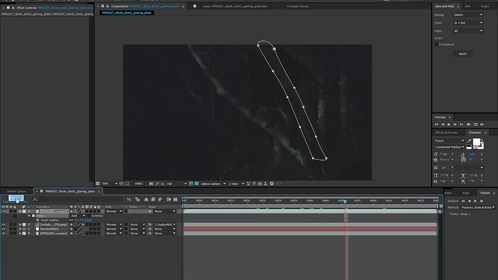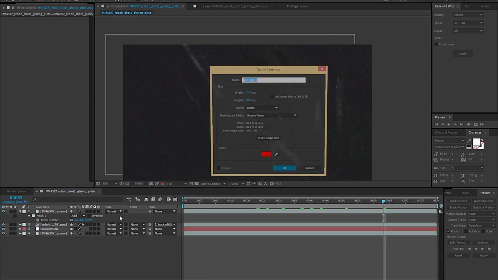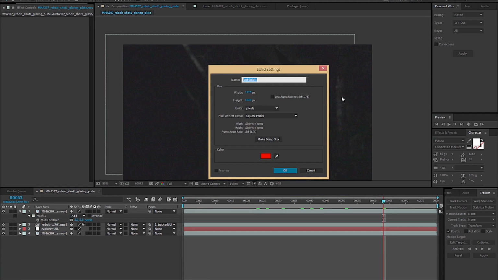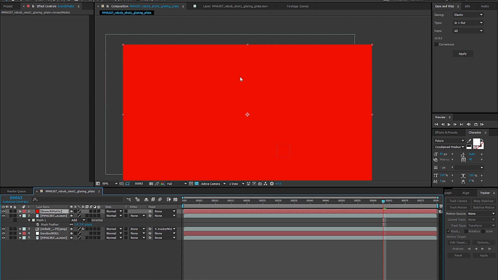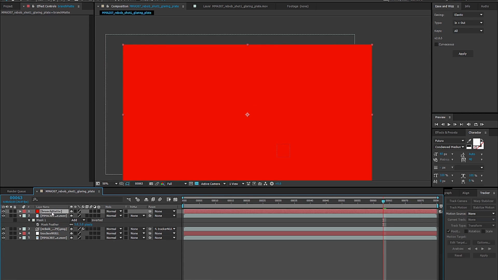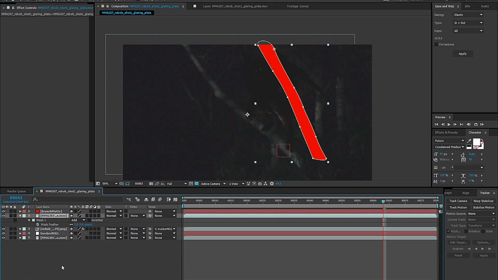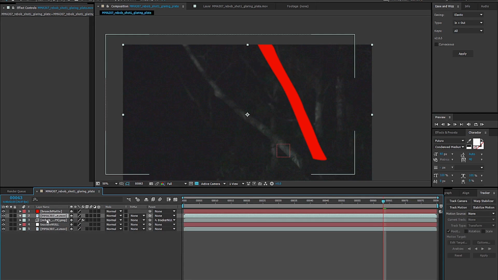So the first thing I'm going to do is go back to frame 63, because that's where I made the mask. In this case, instead of putting the mask on the footage itself, I'm going to create a solid layer, and I'm going to call this branch matte. It doesn't matter what color it is, because we're only going to be using the alpha information. Since this is the same size as the layer that I have the mask on, I'm going to copy it and paste it onto this layer. That only worked because these were the same size. All right, and I'm also going to take that mask off of this layer below.